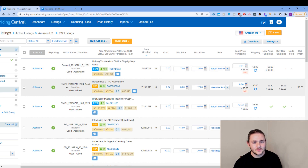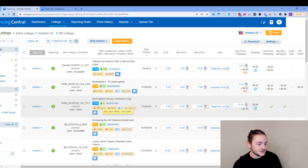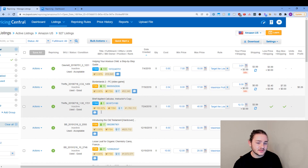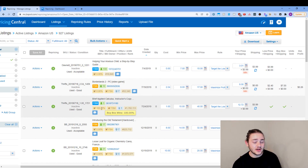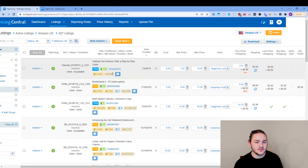On each line you're going to see your SKU, whether or not it's repricing, and the sales channel. It'll even show you the buy box rotation at a glance. In this case these products weren't getting buy box rotation — these were some used products — but let's say you've got a new product getting no buy box rotation. That's a nice thing to check at a glance: it's probably time to change your repricing rules to get some buy box rotation. You can also click through to the actual web page, which will open in another tab. There's lots of information to see, including the sales rank and the date you created the listing.